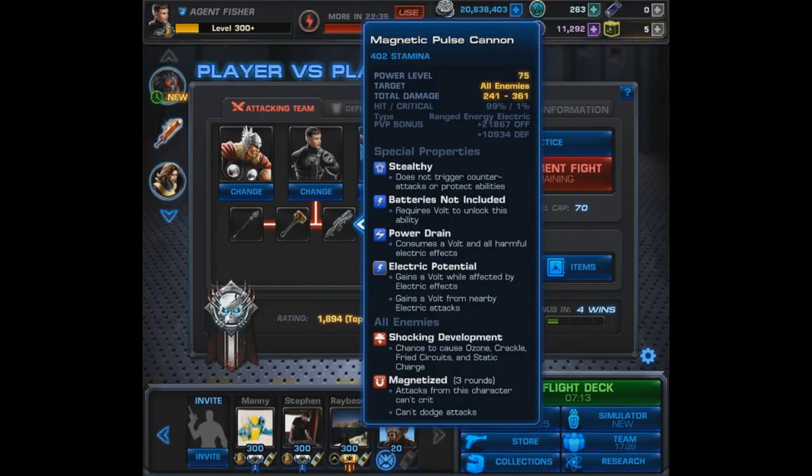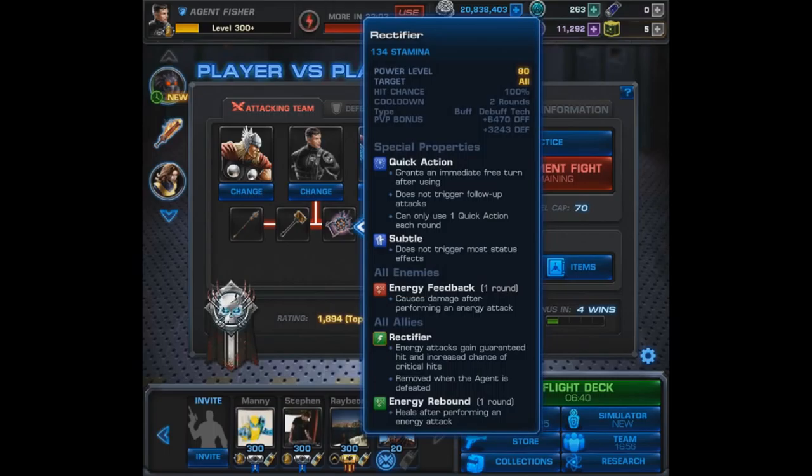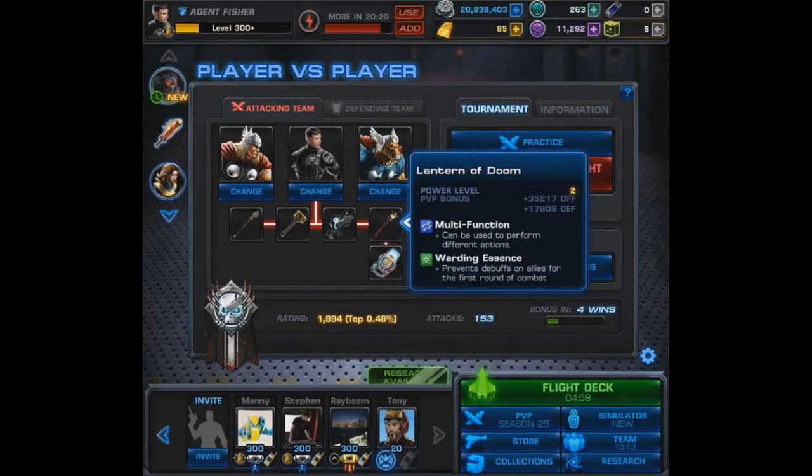So one change could be for the Rectifier, like I said earlier. Unfortunately, not all of their attacks are energy-based, but it is a quick action that causes energy feedback on the enemy, causes energy attacks to gain guaranteed hit, and increased chance of crits. Plus, our teammates will heal after they perform their energy attack. After that, we're going to be using the Lantern of Doom, basically as the Mystic. So you could use that instead.